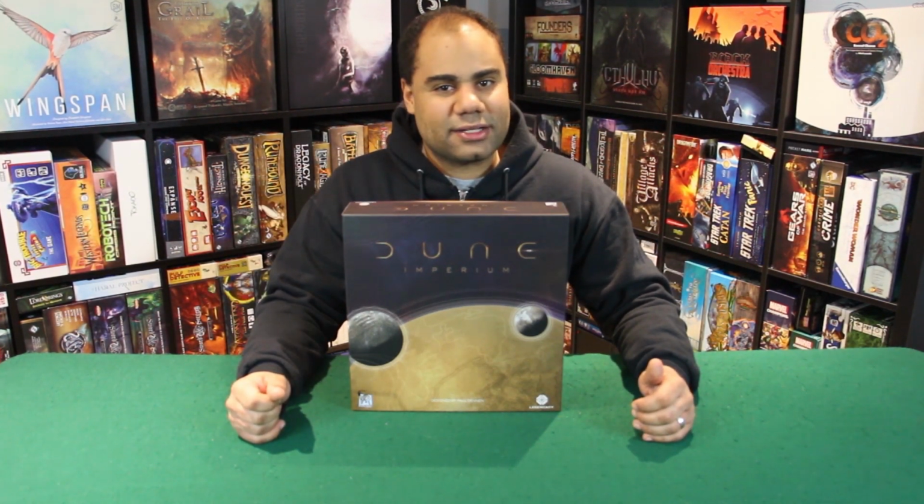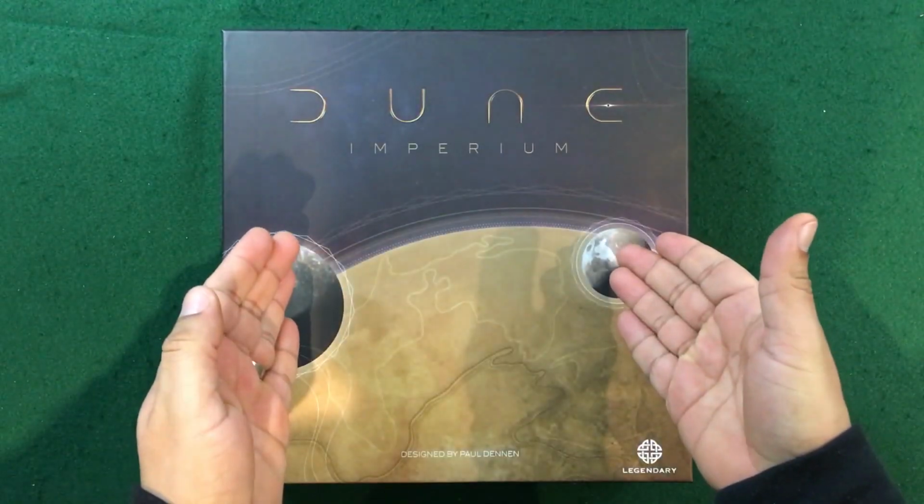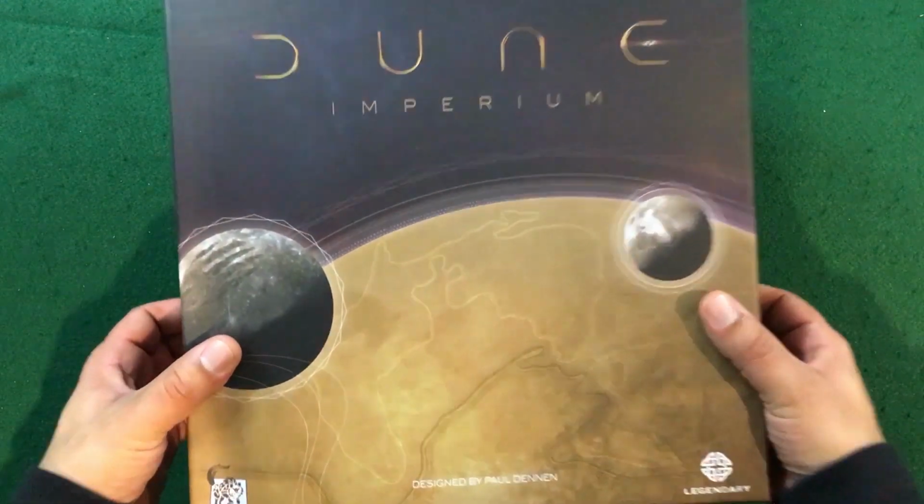Now, as I usually say on Dice & Dragons, let's take a look at what's in the box. Now let's take a look at what's in the box for Dune Imperium. Eager to see what we've got.